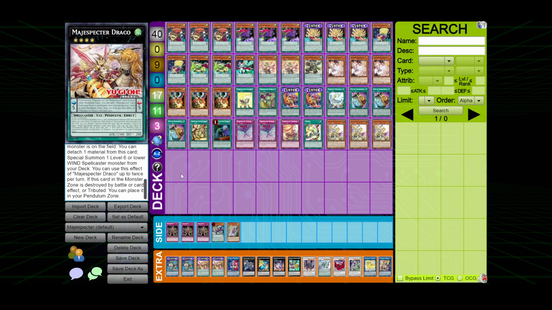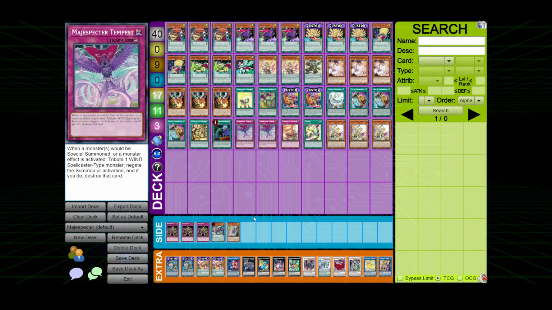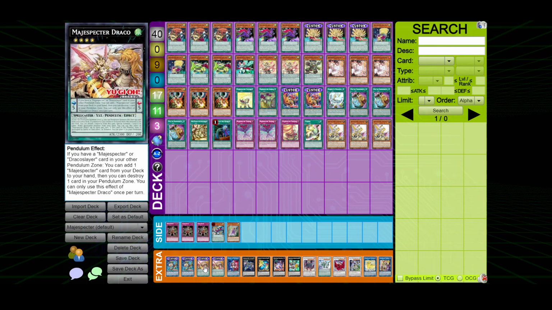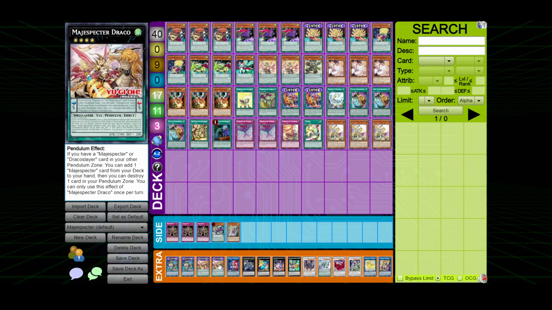I'm sure most of you have already seen the synergy with Wind here, because Wind can tribute your guy to special summon a guy, and then if you have the XZ on board, you get to summon another guy from the deck as well, which means you're just getting so much advantage, and that tribute actually turned into a plus rather than a neg, which is quite cool. The pendulum effect is also pretty good.